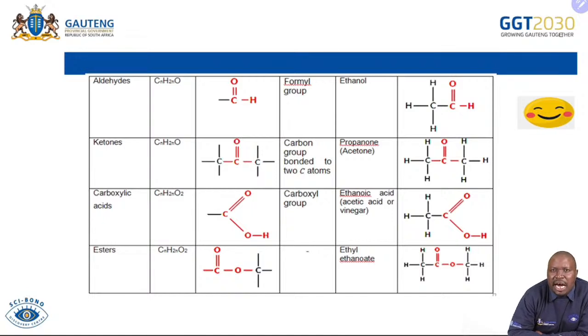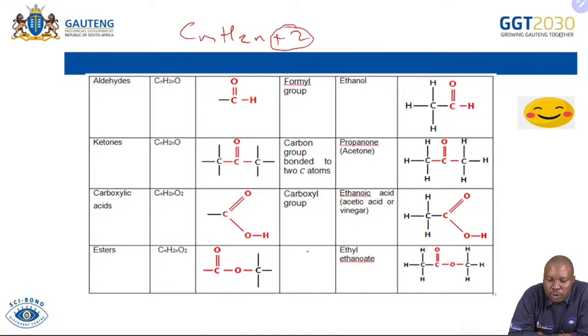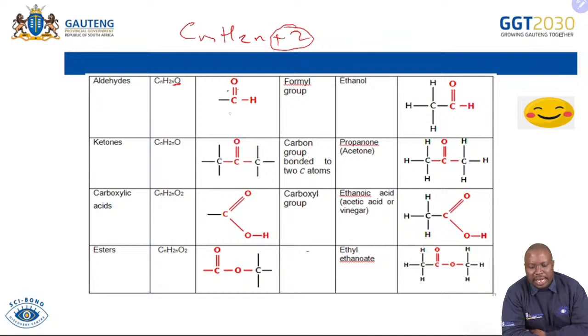Now, when you go to aldehydes, remember we're coming from CnH2n+2 for alkanes. So we remove two hydrogens, and we replace them with oxygen. So it's a C double bond O. That's why we're removing two hydrogens, hence the bond there is double, because we get the double bond from the removal of those two hydrogens. So you have to know that the general formula for aldehydes is CnH2nO. For ketones it is CnH2nO. So you can see they have the same general formula.